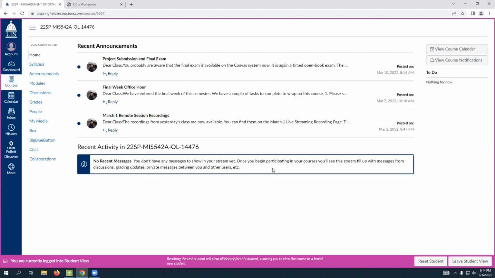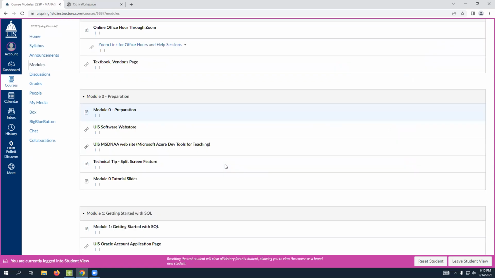So basically, there are two sets of solutions. I'll call it solution set, and it has been posted to module number 3. If you go into module number 3, I have one document. I think it's called assignment 5 grading notes. Let's take a look at where they are. So, assignment 5 grading notes.